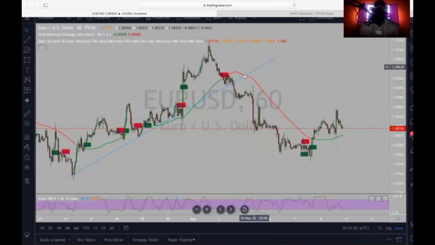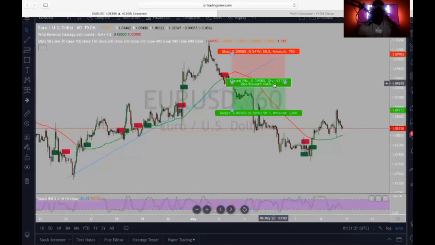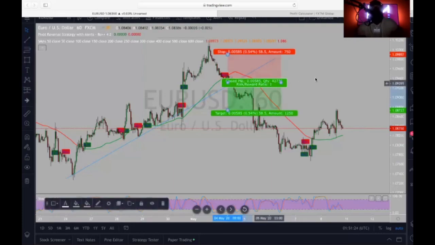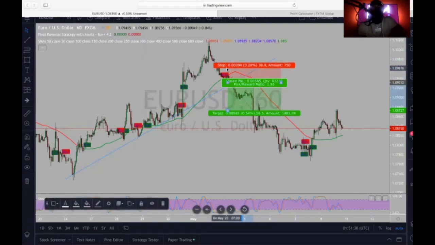So after you saw these confirmations, you were like, okay, sell, I'm finna hop in. We want to set our stop loss and our profit. So this is a 1-to-1. This is about a 58 pip stop loss. 50 pips is way too wide for a stop loss. We don't want to risk losing that much capital.